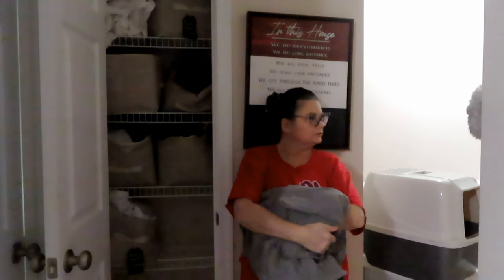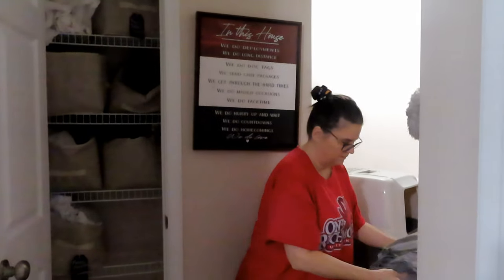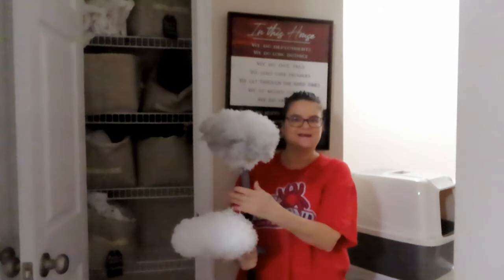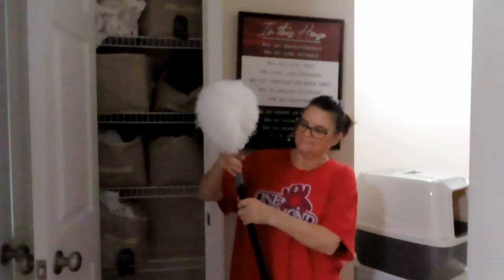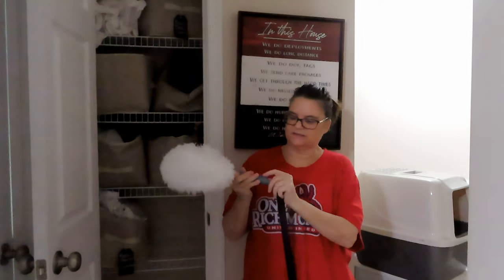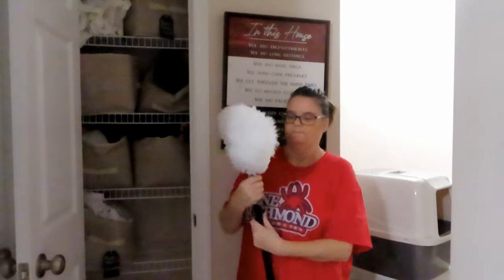All right, so I have, oh, okay. This is a gray duvet cover. We might let that go because I'd rather go more with, I don't know. Here's my clean and new one. So we'll replace this one. See, y'all were all freaking out thinking I had dirty stuff in my house. We throw it away and we get a new one. Maybe. Oh, we have to take the plastic out. There we go. And then you just put it through your fan.